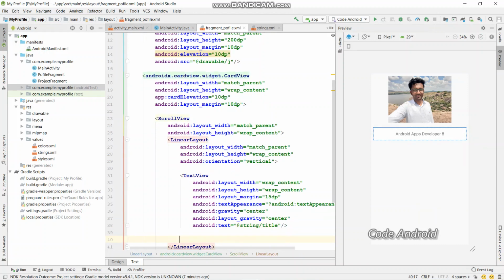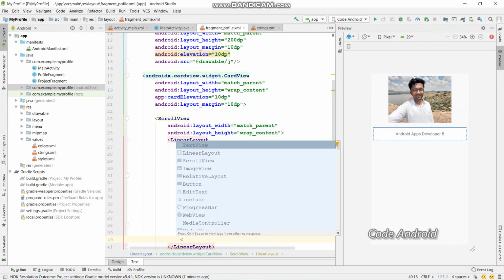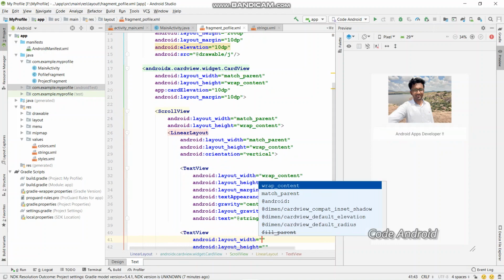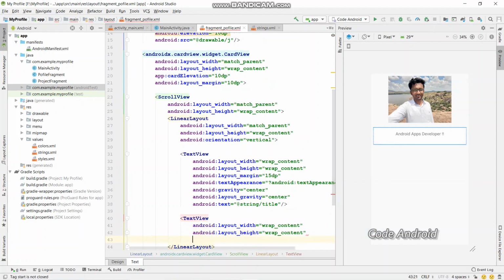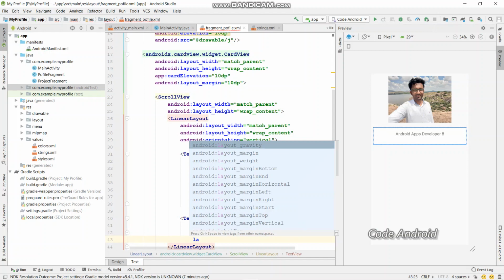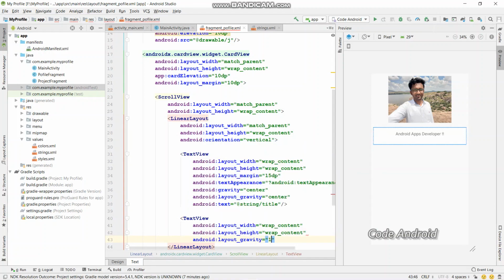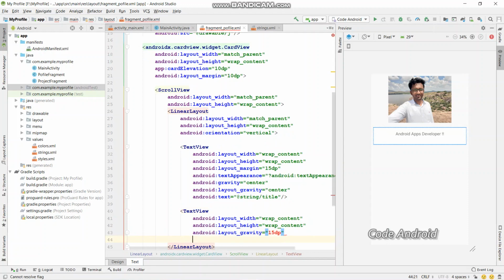Now add one more text view for the description. Both are wrap content, and layout margin be 15 dp.